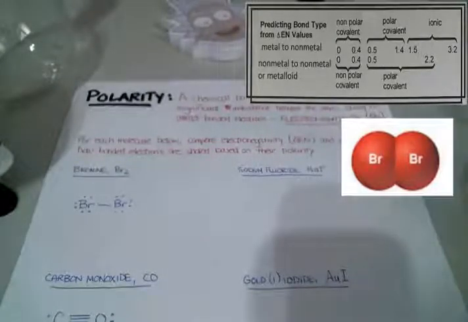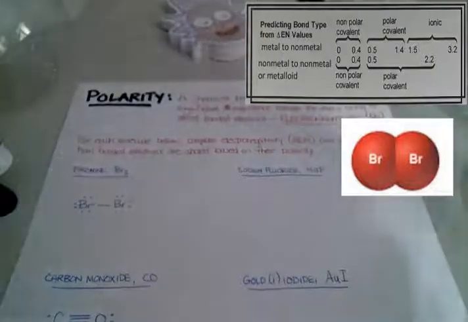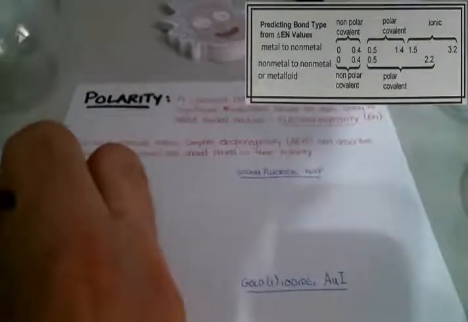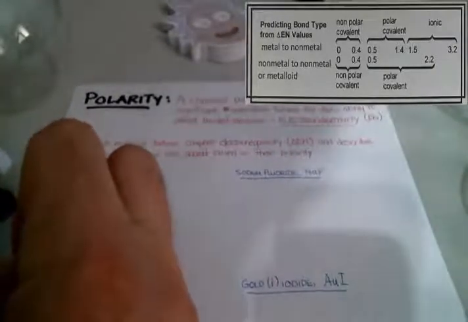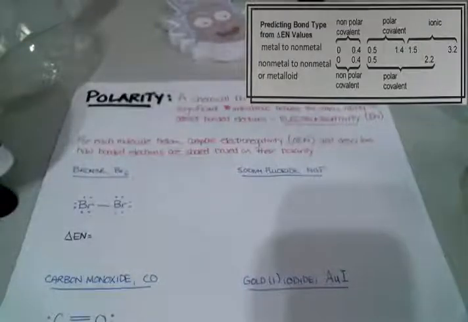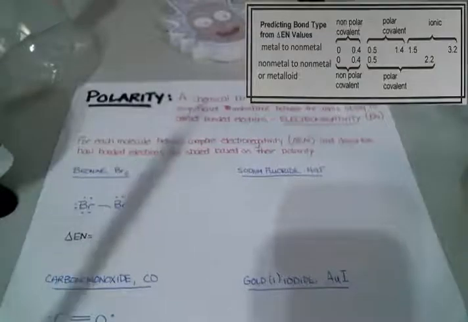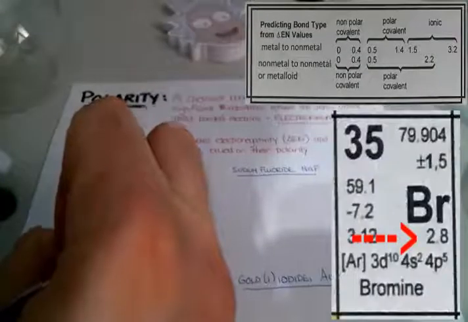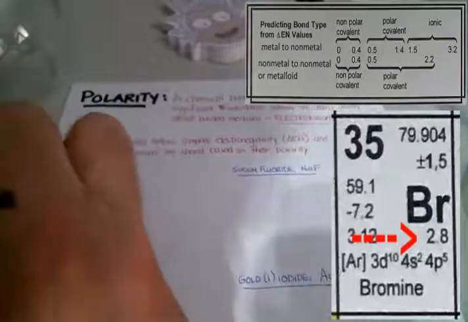We're both happy. So to calculate the change in electronegativity of a bond, what you have to do is look for the electronegativity of the two atoms that we are trying to examine and subtract one from the other. Generally, you want to subtract the smaller number from the larger one, but since these are 2 bromine atoms, they're going to have the same electronegativity, which is 2.8, which gives us a delta EN of nothing.